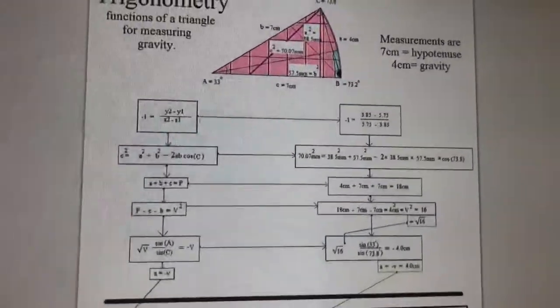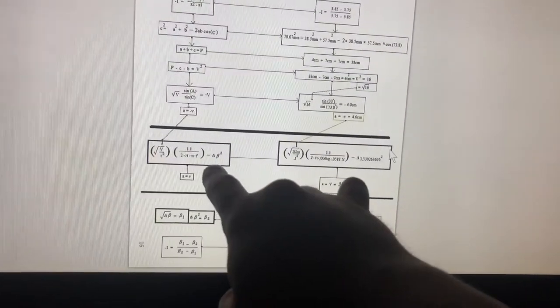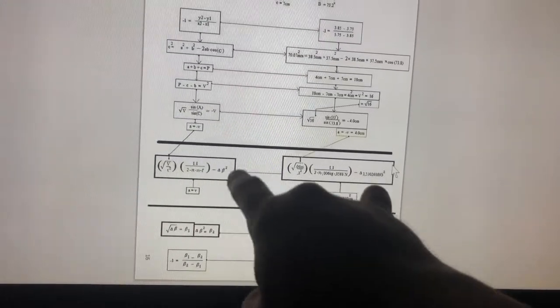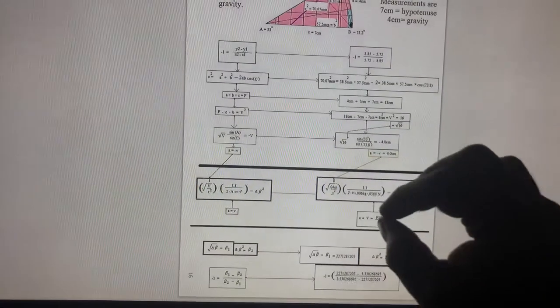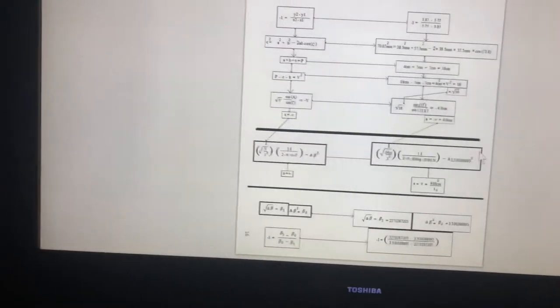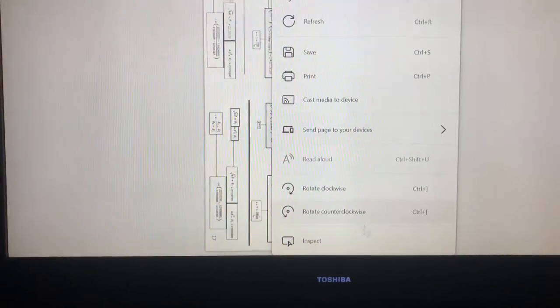And then this is the same math formula for 4 centimeters. Let's go ahead and rotate it clockwise. It's pretty much the exact same up here except for right here. You're going to notice it's squared instead of radical sign right there. And you're going to notice that since we scaled it down to 4 centimeters, we're going to scale it back out. So this is what this comparison is right here.